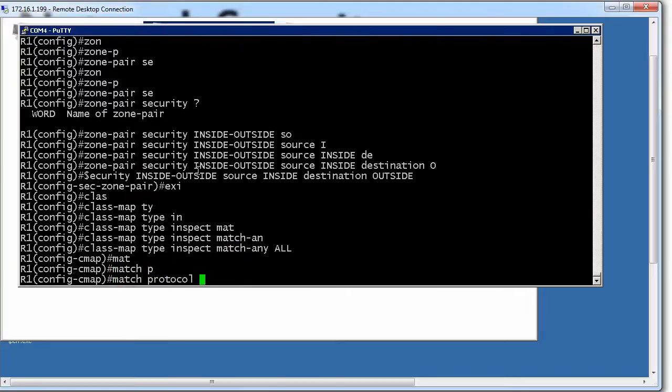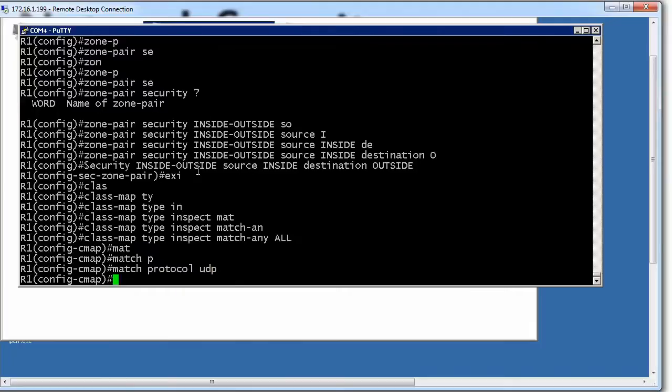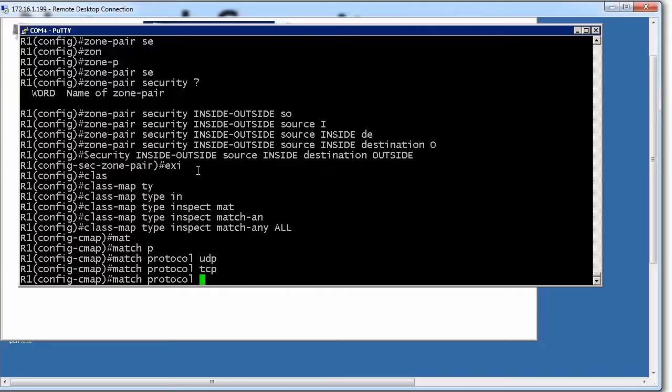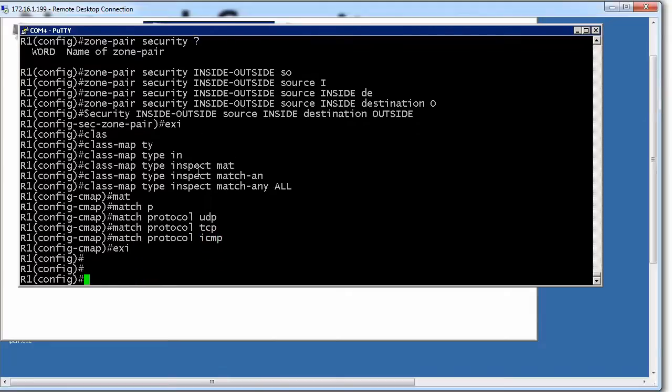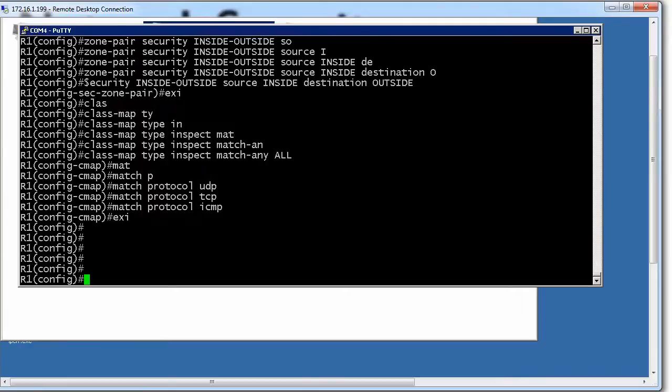To do that, I will match protocol UDP, I will match TCP, and ICMP. Yeah, I want to match everything. Okay, that's really simple. You want to match UDP, TCP, ICMP to make it really simple.